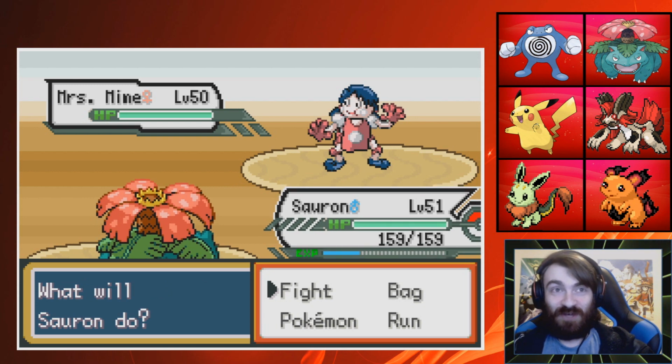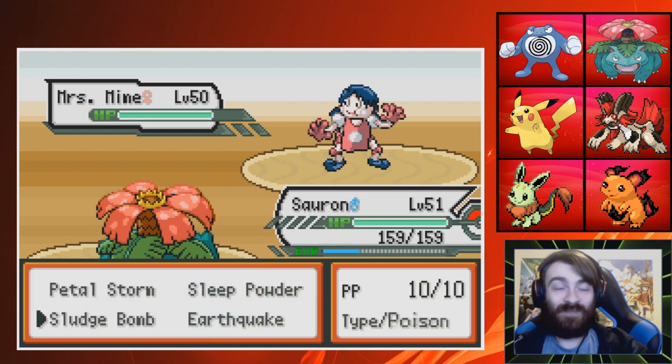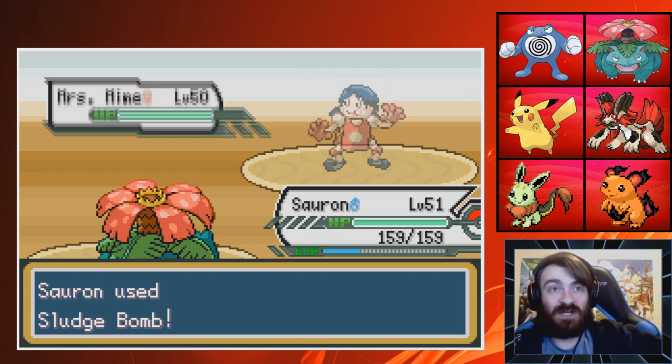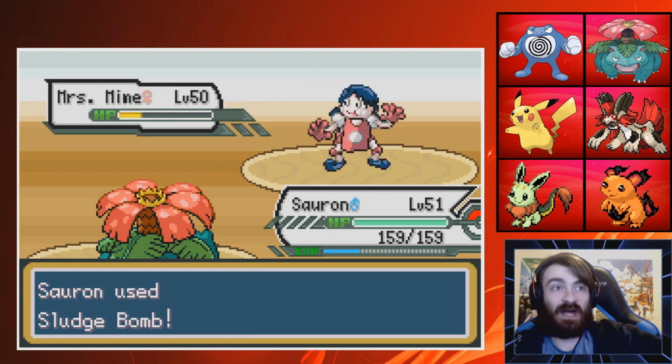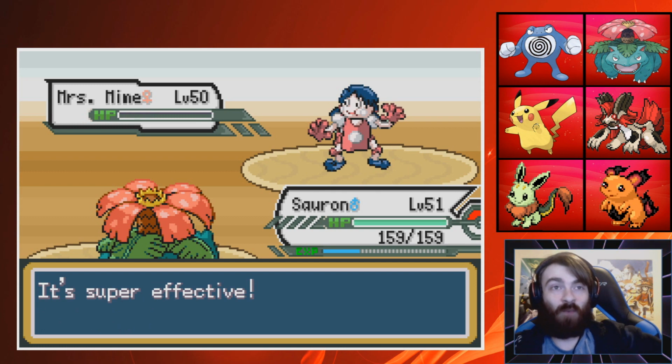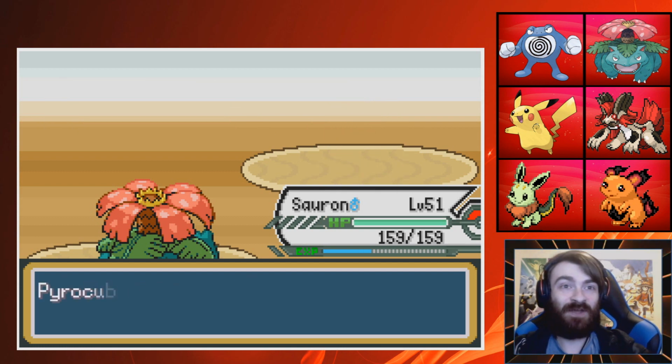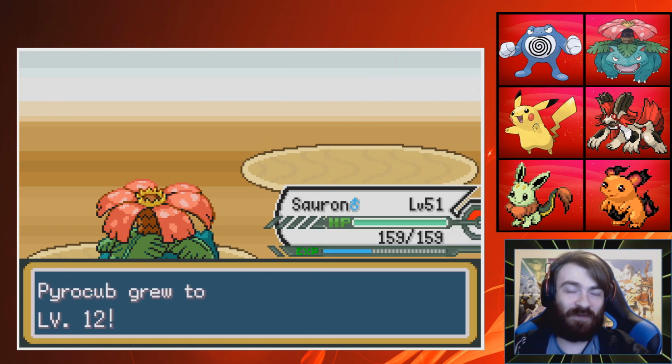It's the most beautiful thing I've ever seen. That might just be the most beautiful thing I have ever seen. It is still part fairy type. Mrs. Mime just got one shot. I'm so sorry, Mrs. Mime. I am so sorry. What a beautiful Pokemon. Pyrocub is going to gain a lot of levels from all of this. But it should evolve quickly, which will be good.